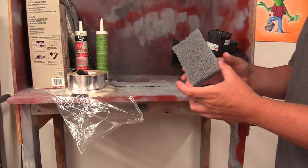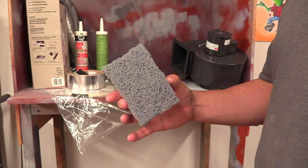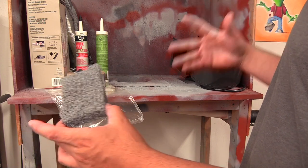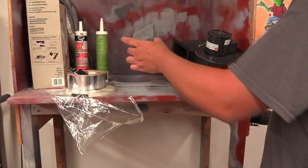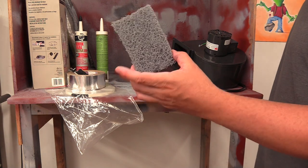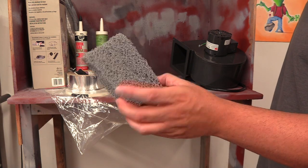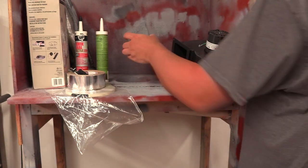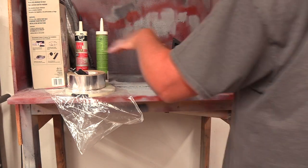I put these little cut-up filters — like a $5 filter you get at Home Depot, that big blue thing. I cut these up in little squares and just put them here. But you can see the primer gets caught on this stuff so fast. I've only primed maybe three items and this thing is already almost clogged. So basically I need to get rid of this setup.